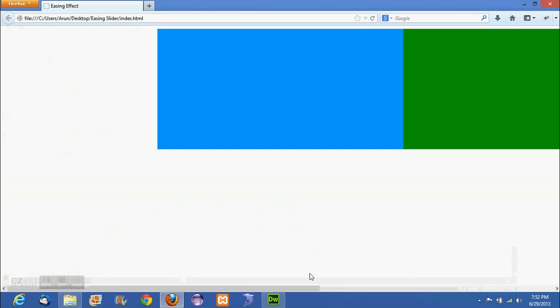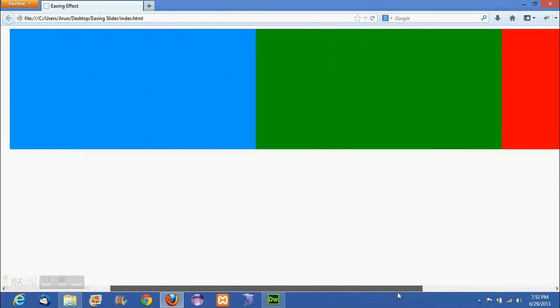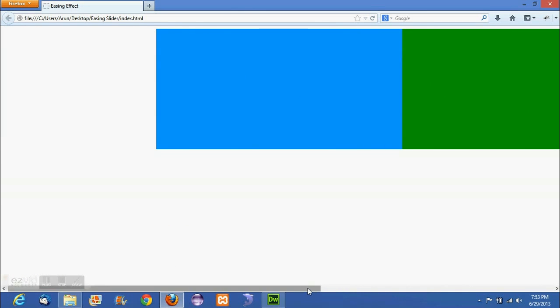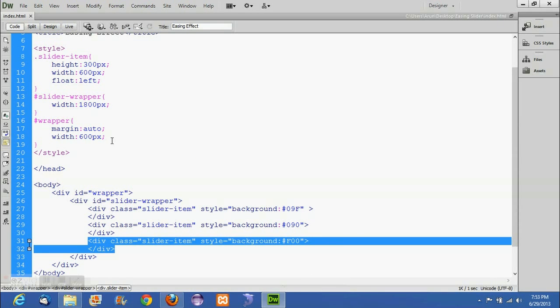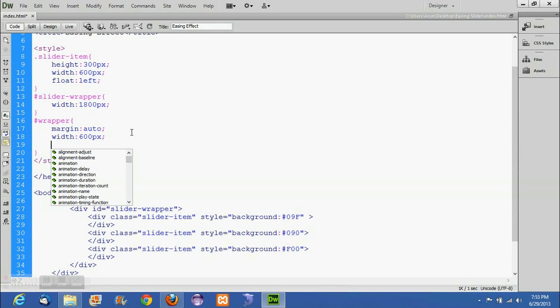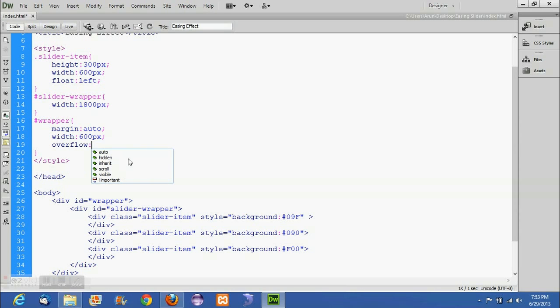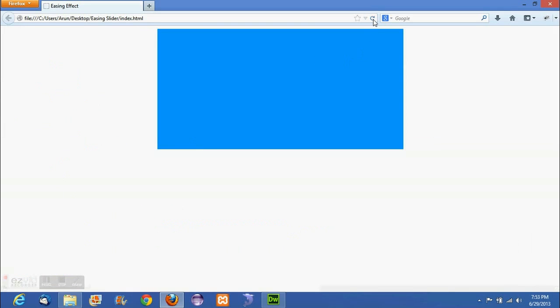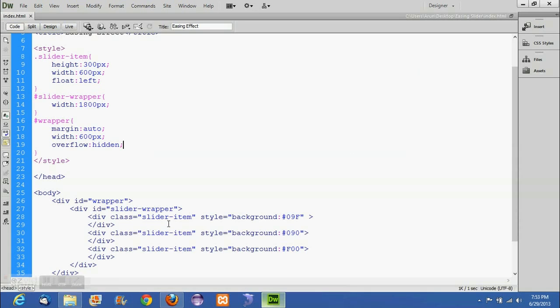So all this is showing right now, but I want to see only this item on the screen. So I just need to give overflow as hidden. So I will not see this anymore on the right hand side.